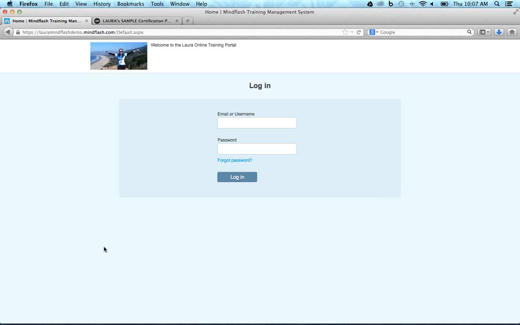And the way that it works basically is somebody at your company would be set up as a trainer or an administrator who would go in and create these trainings for customers. One thing to note is, obviously training customers is a little bit different than training employees, so you want to make sure that you have your trainings branded to your company, and Mindflash can certainly help you do that.